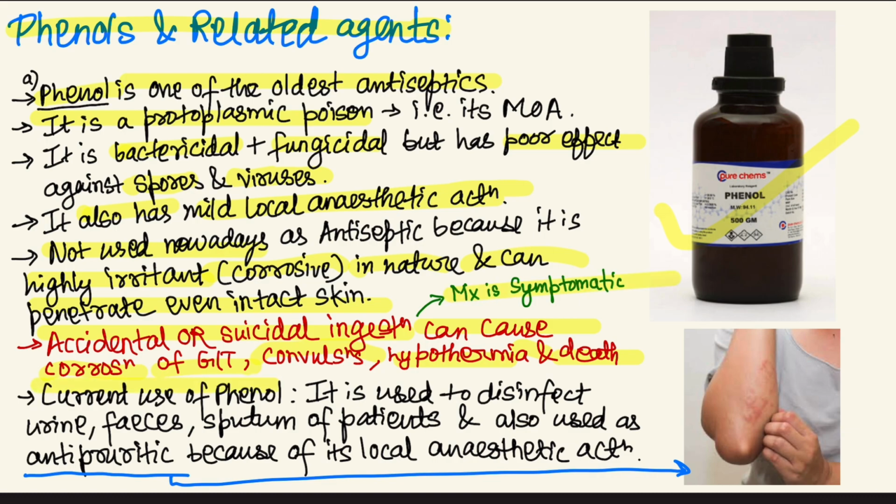Coming to the current use of phenol, it is nowadays used to disinfect urine, feces, and sputum of the patients, and it also has antipruritic action. As you can see here, pruritus, that is itching on the skin, and it is because of its local anesthetic action that it has an antipruritic action.